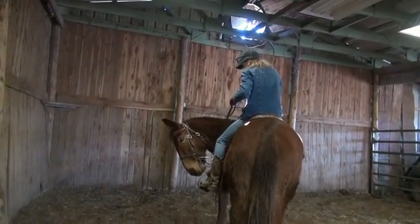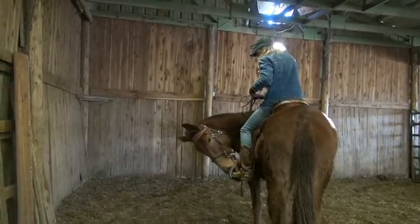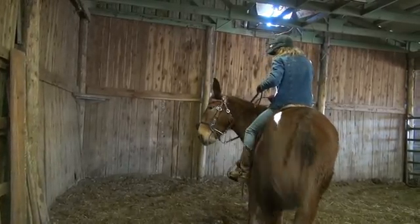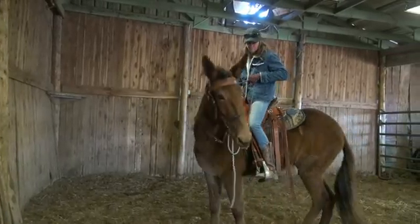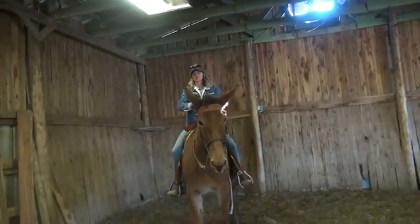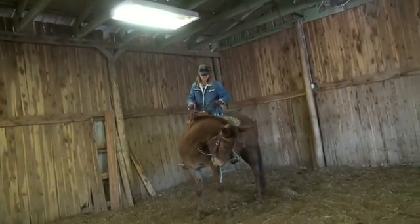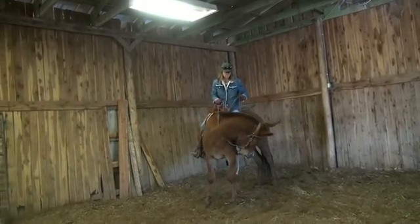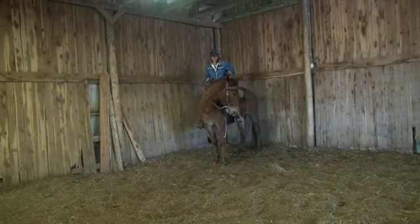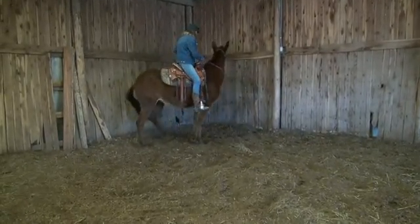Okay, I don't want you to pull her towards you, but tighten that offside rein. Really put the squeeze on that curb chain. So what's happening is, as you already know, we're putting more pressure on so we can get the results we want. Once she figures out what we require of her, we can stop doing that. We can just make her flex like normal. See, she thinks backing up is going to get it. She keeps wanting to put her head down as her way to get out of it, and she hits into that rein, and she can't put her head down to get out of it. So now she's trying to think backing up will be the answer out of it.